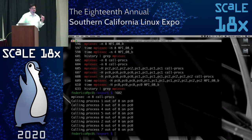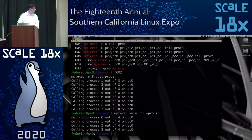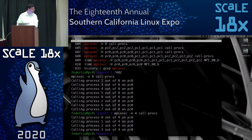The code itself is not doing anything. It's just allocating the different threads and then joining the results at the end. And so we can do this with 8. We can do it with pretty much any number that we please. It's just going to change the split of the data. Nothing too surprising there.